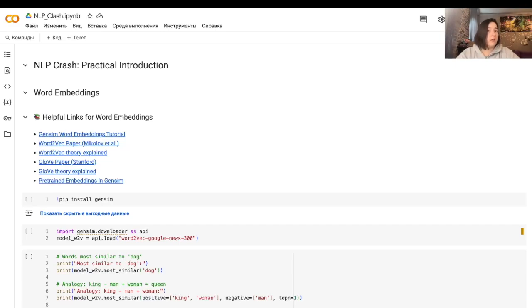Whether you are aiming for an AI career, research projects, or just want to build smart applications, an understanding of NLP and how machines process language is a powerful skill, so I hope it will be useful to you. And let's begin by answering a basic question. How do we turn words into numbers, and how can we make a computer understand natural language?